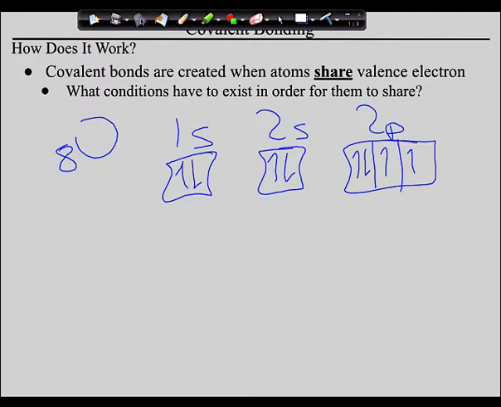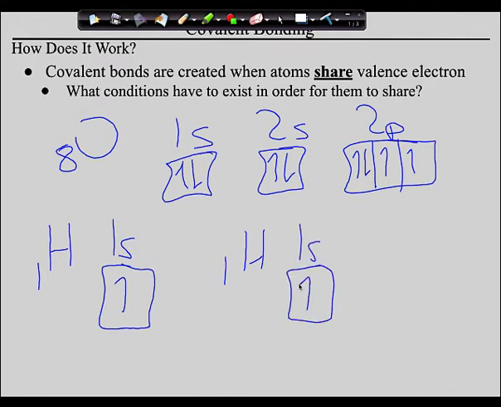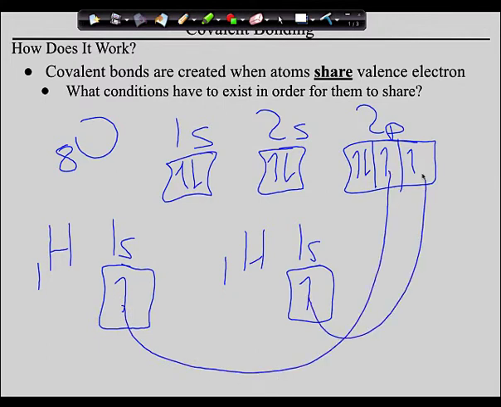So guys, if you're not completely comfortable with the idea, consider this then. If we add to this a hydrogen atom, like so, and then another hydrogen atom, you get the idea. Let me move this down though. So if we do another hydrogen atom, and that's a 1s, and it looks like that, we get the idea that this can go in there, and that can go in there, and that forms the covalent bonds. Classic sharing of electrons.